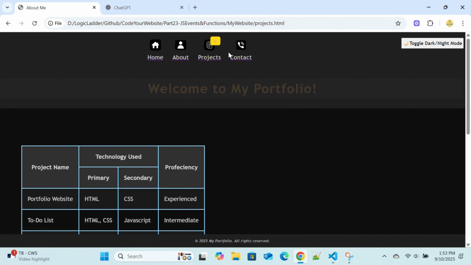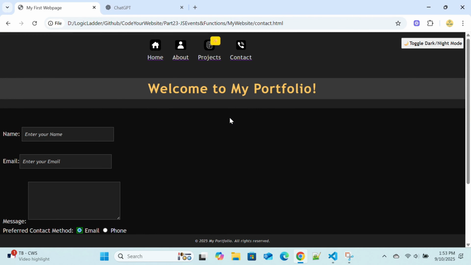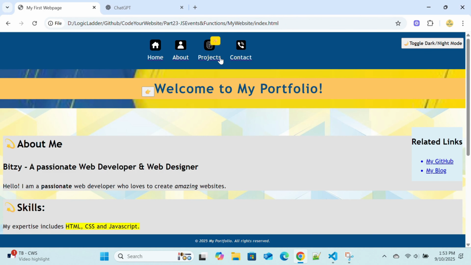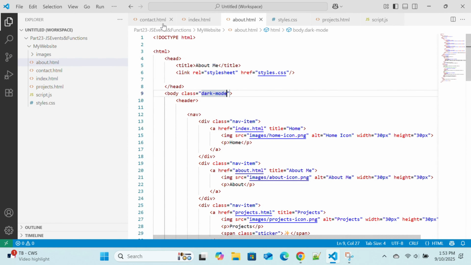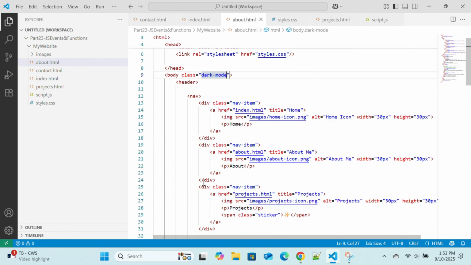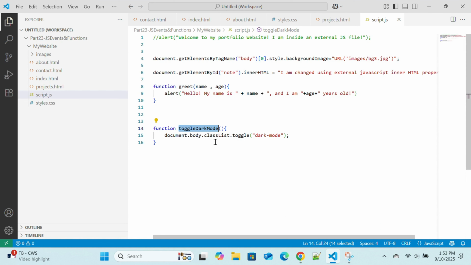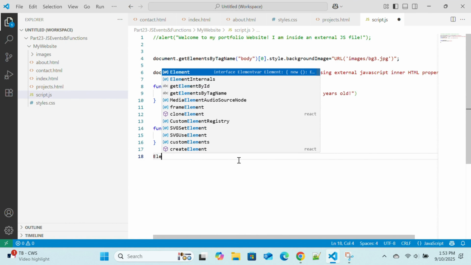Now all our HTML pages have the dark mode functionality applied. One more thing is left to implement. It is the AddEventListener method. Right now, we are calling the JavaScript function from our HTML files.